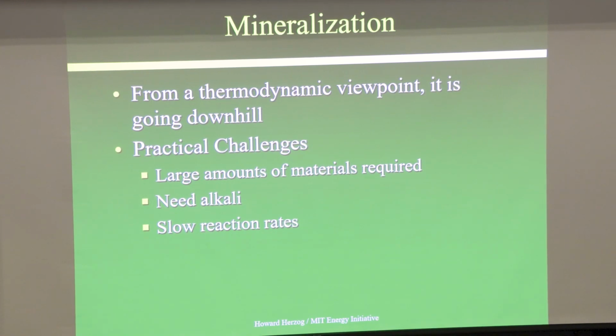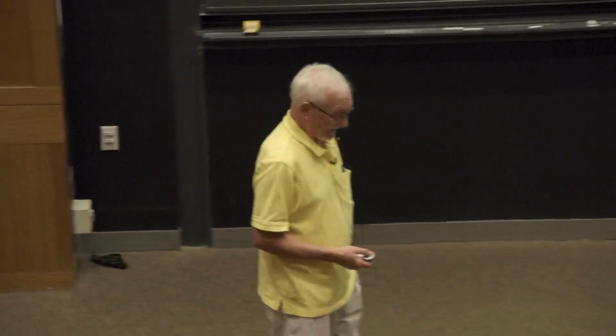Nature uses rock weathering to remove CO2 from the atmosphere over time. It's a slow process. It acts on about a 100,000-year time scale. So you need to get the rates up, so you need to really crush the materials a lot to get a lot of surface area, and you may need both heat and pressure to get the reactions to move. So that becomes very expensive. There have been programs at the Department of Energy to try to do this, but they sort of gave up on what they call ex situ. But there's interest in doing it in situ, and also for capturing CO2 out of the air.